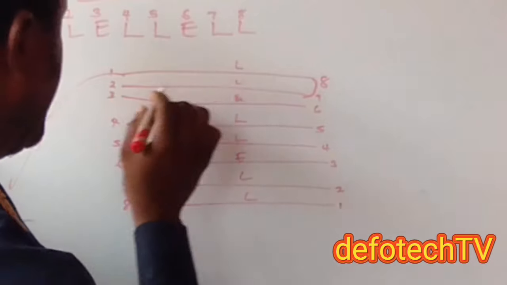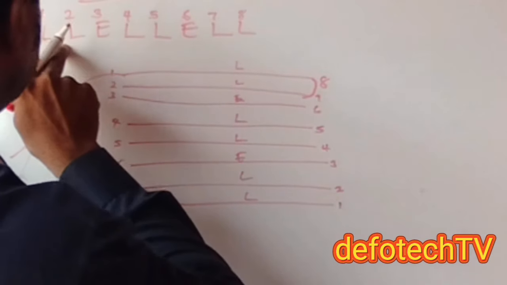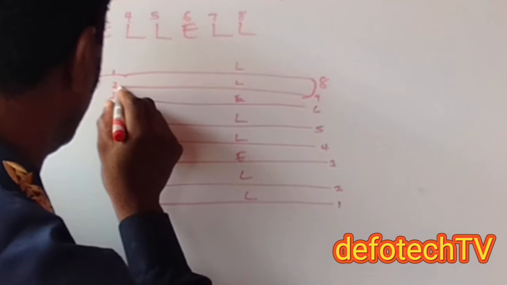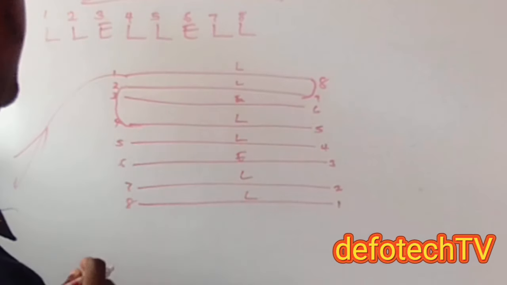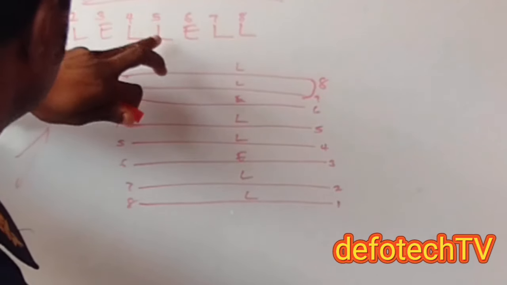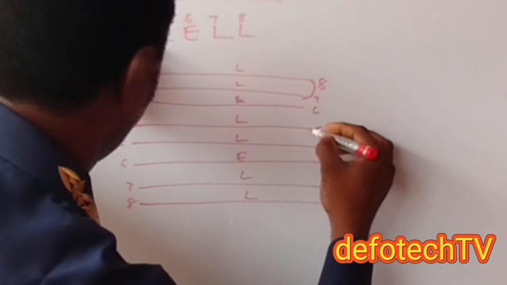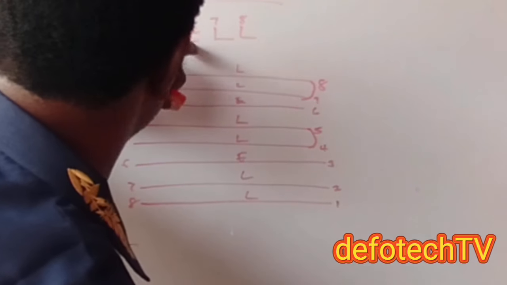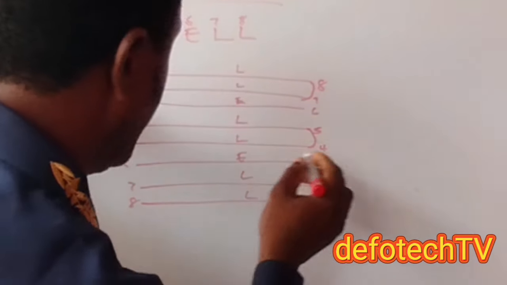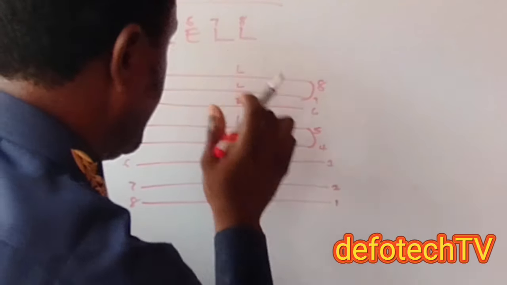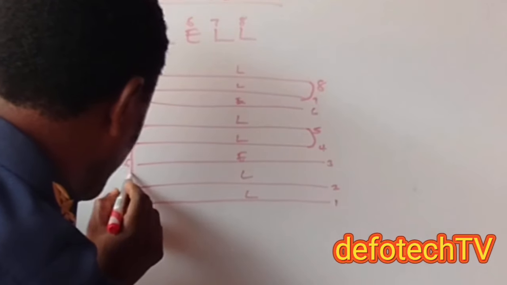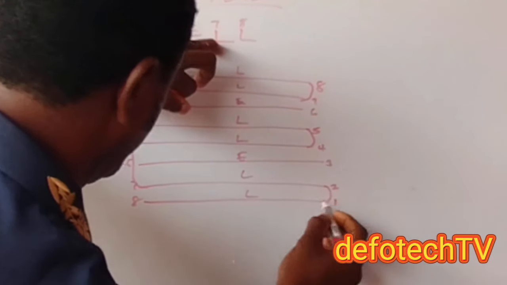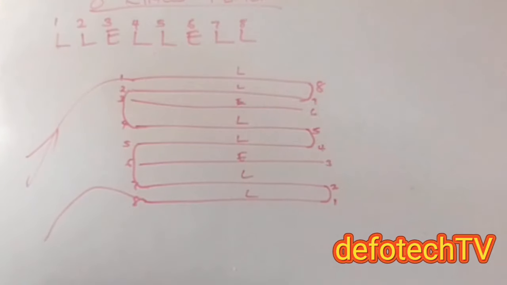Now, from this part, we say, okay, the next live after line 2 is line 4. So we are going all the way to 4. Now, after 4, the next one we see is another live, 4 and 5. Good. Now it's saying I should leave 6, I should go to 7, right? I should leave from 4, 5, and go to 7. So this is 5. I'm going all the way to 7. After 7, I should meet up with 8. Now, this comes here.